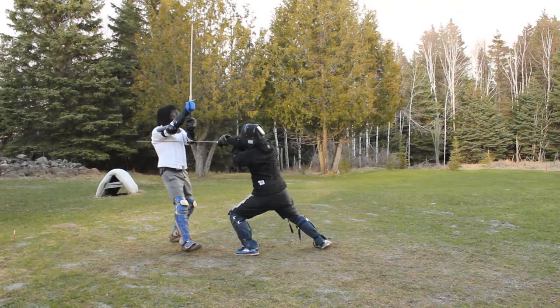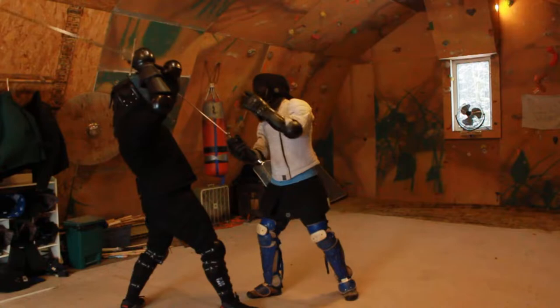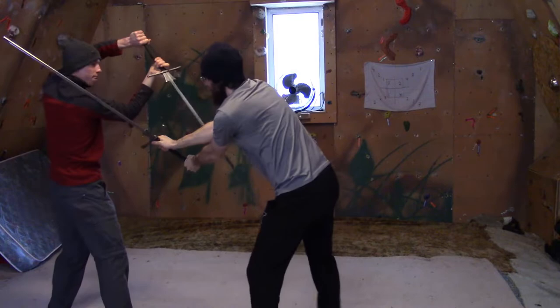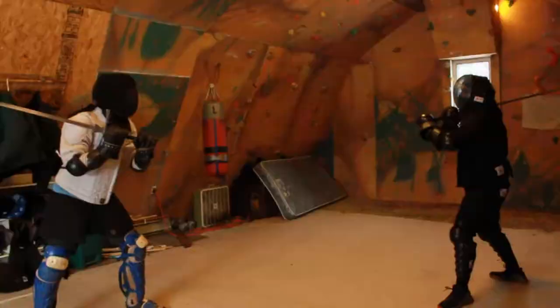The under slice is a little harder to get. Most HEMA practitioners know not to let their hands go above their head without good reason. And without a sharp blade pushing on someone's arms, it's easy to just push through their sword and hit the person trying to under slice before they can straighten their arms. Without protection and using sharps, this might still be physically doable, but would require a lot of determination and a big scar. Someone would be more likely to retract their arms, giving the slicer an easier time pushing up.